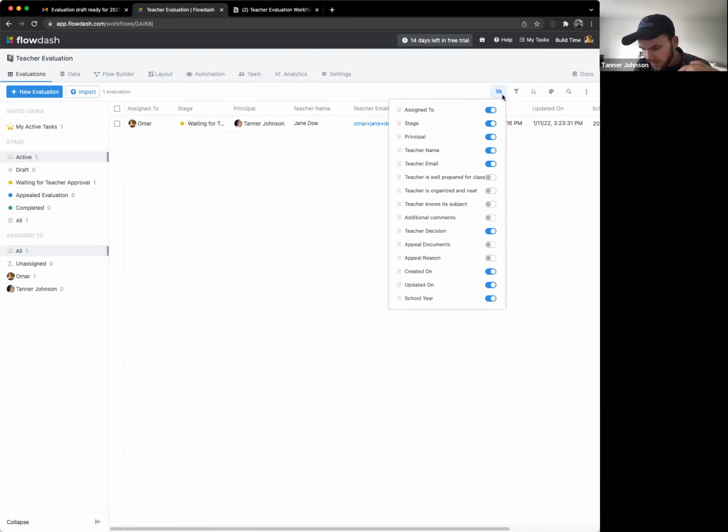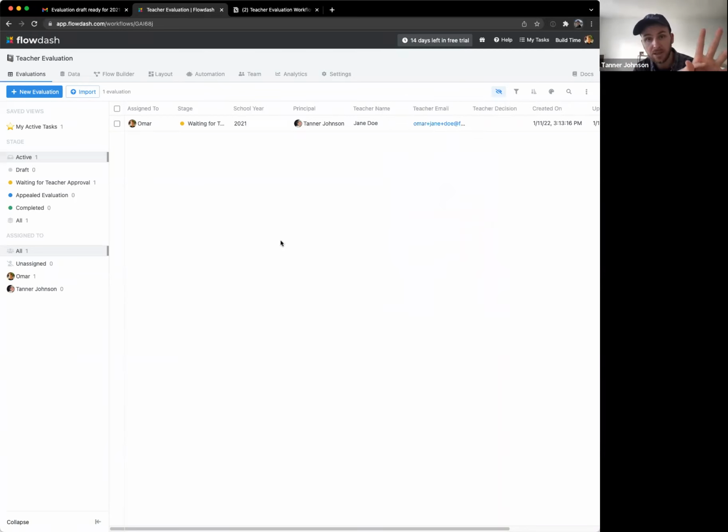So my workflow is, come evaluation season, for all the teachers I'm responsible for giving observations, I come into Flowdash and create a new evaluation like you did at the beginning. And I choose the teacher it's relevant for. I can come in and out, and the way I figure out what I still have to do is by going to the ones that are in the draft state.